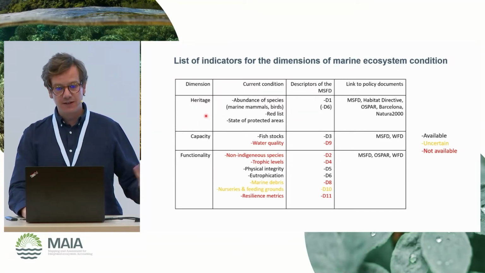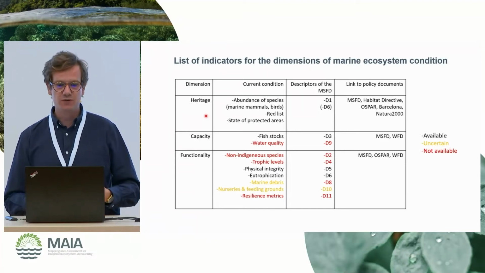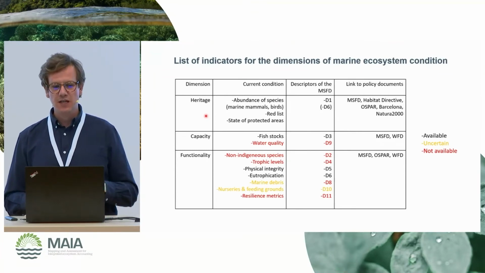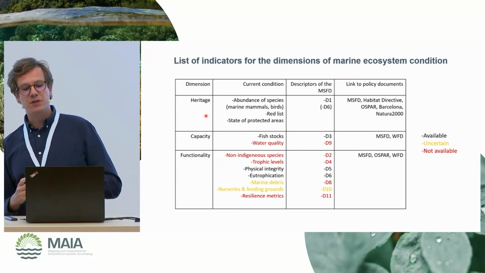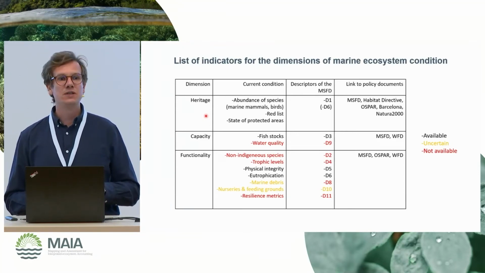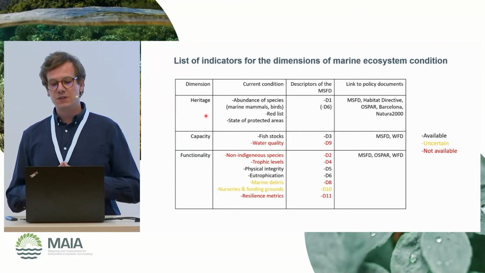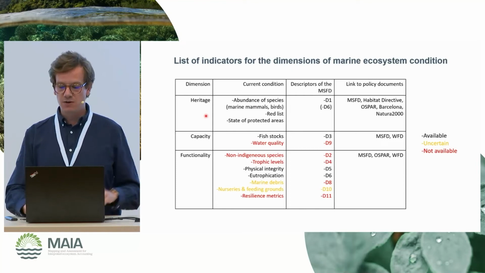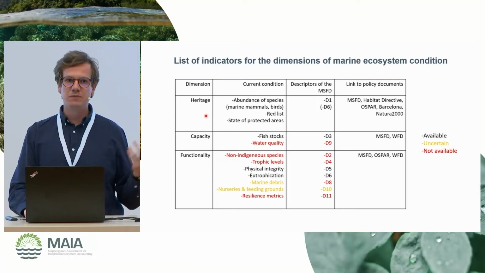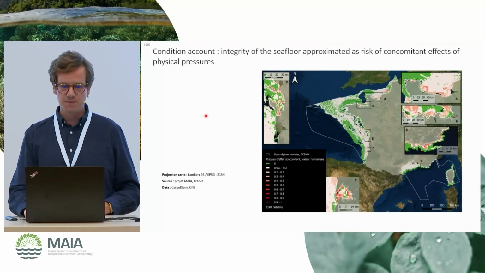So we then looked at what would be the data sets that are available and that are spatially explicit to then construct the accounts per se. And so what we see is that for the functionality dimension, there's a lot of gaps in what is monitored. So that's already interesting to see that there's currently little done to really understand how marine ecosystems function and how they could change and maybe pass tipping points in the future because of climate change, for instance.